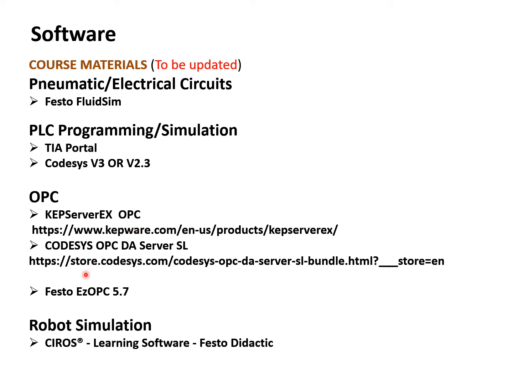Or for CODESYS specifically, you could use the CODESYS OPC DA server. Again, you could install the trial version and it's okay for 1 month, but after 1 month you have to purchase it, and it's very expensive. So I don't recommend that. That's why the KEP server is the better option than CODESYS.